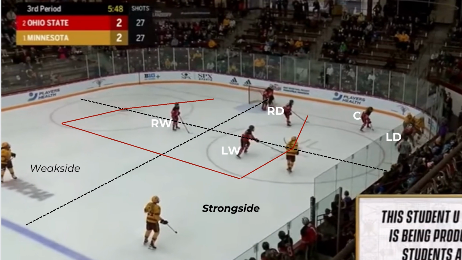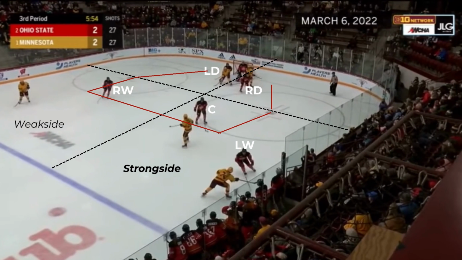In this next picture, the puck is up at the point in the left wing's quadrant. The left wing is now the closest person to the puck, so they are challenging that puck. We see the center is supporting between the puck and the net, and the other three defenders are in the house and ready. But as we look closer, we see that the weak side wing, in this case the right wing, is in her quadrant, and it looks like she's anticipating a potential D to D pass. Since both D are well away from the puck, they have moved to the front of the net, each in good position to cover their quadrant.